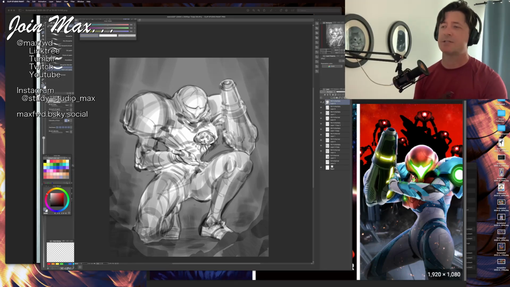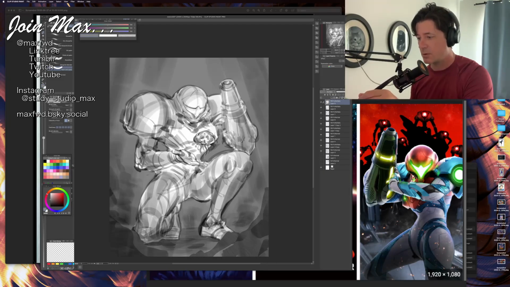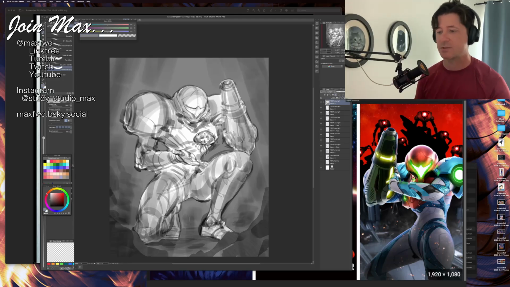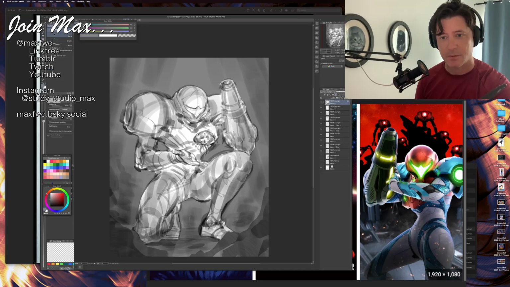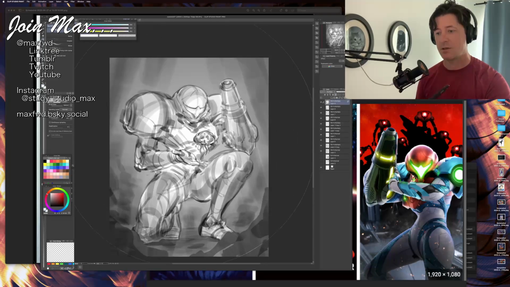Okay, so this is good, except now it's a little cut out. But if I'm not wrong, we can lock off the pixels. Can we do that? Yeah. Lock transparent pixels. So that should mean that I can paint into the opacity here with like an airbrush or something. And lighten. Sufficiently big. Yeah.